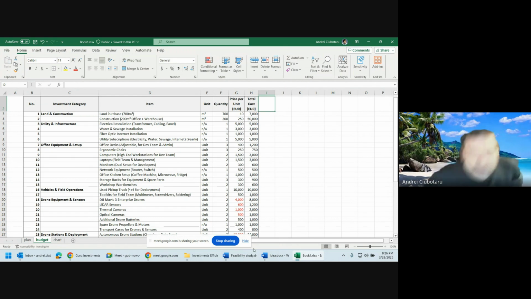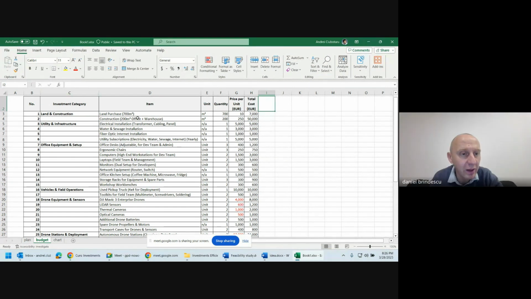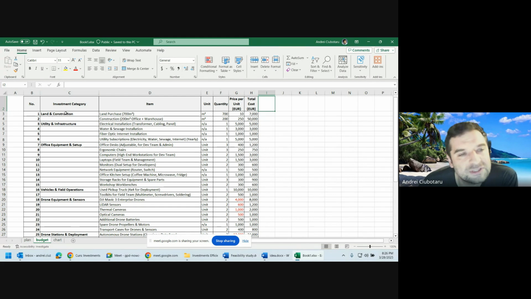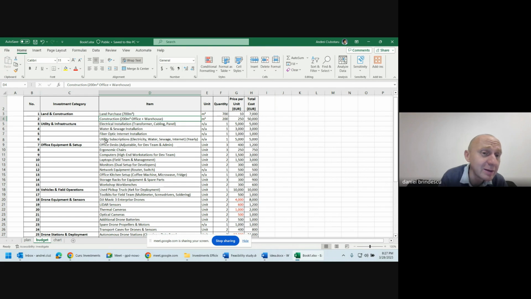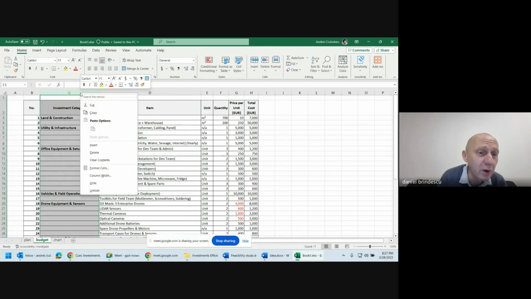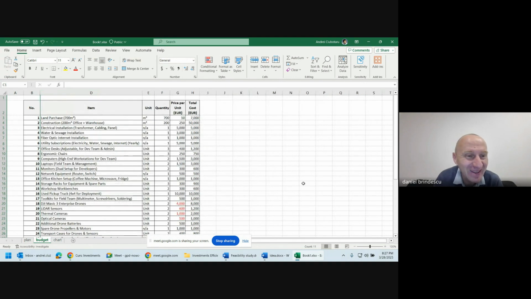Where are you looking? One second. Line number 1. Okay. No, I just put them in categories. But if you look at the next column, you'll see land and construction separate, actually. Okay. It's not the way I work, but if it's important for you to have them in categories.